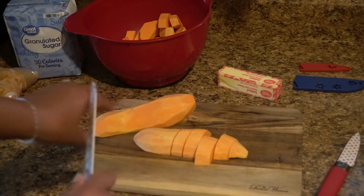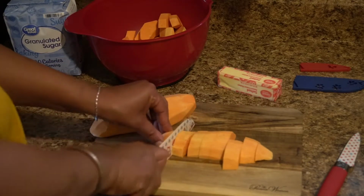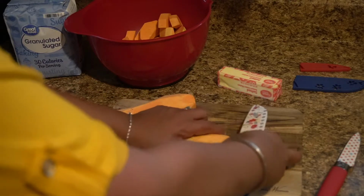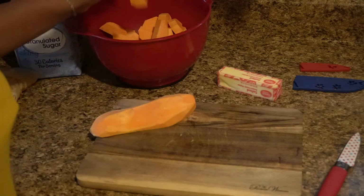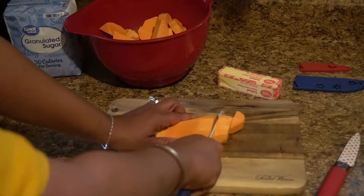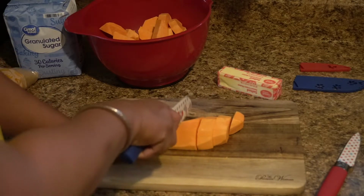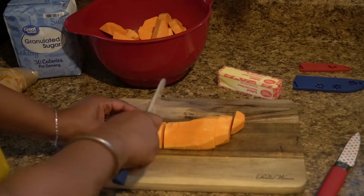Let me make sure y'all can see what I'm doing. Oh yeah. Y'all, I put these productions on most of the time by myself, so I'm not able to see behind the camera while I'm recording. Anyway, I cut these up into candied sweet potato sized pieces.